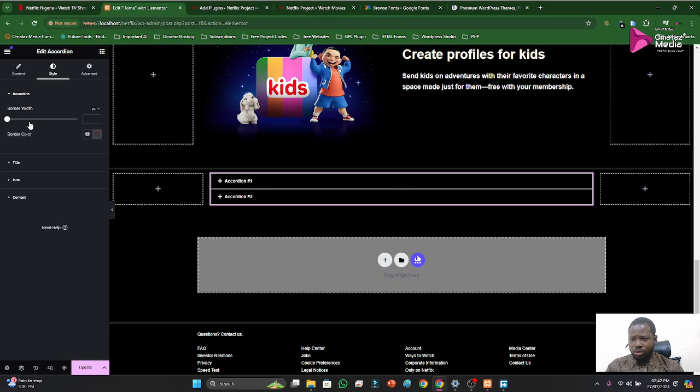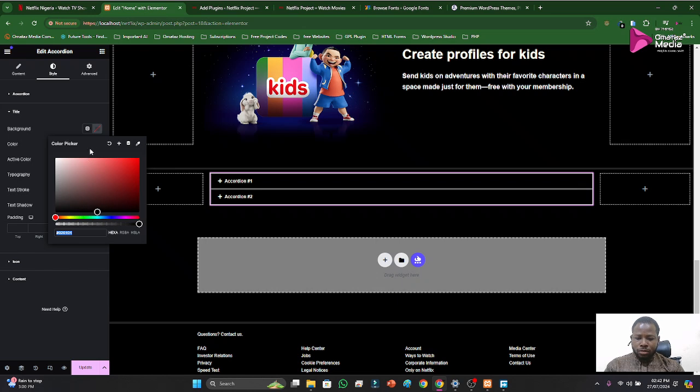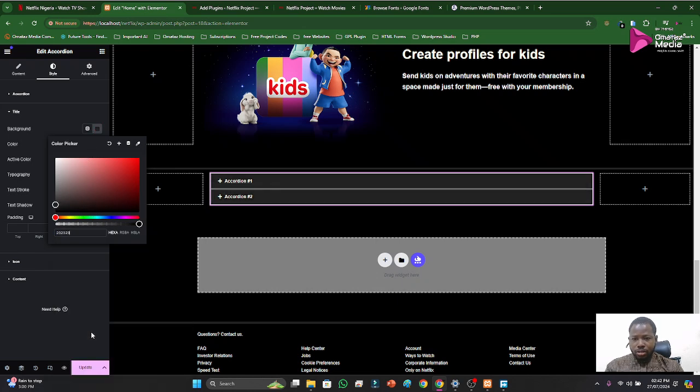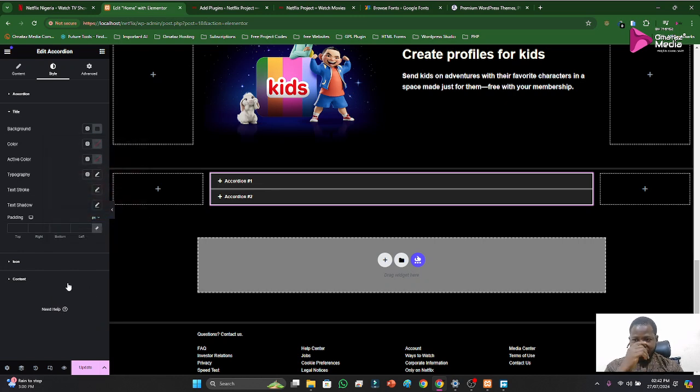So for the accordion, we have the border width. So we don't need a border around here. Okay. So for the title, for the background, we needed this. You can see this is just what we need. This is just what we would have done all the while.